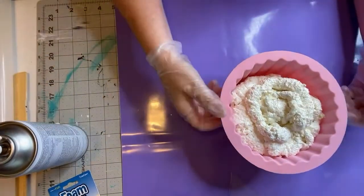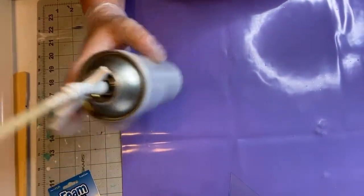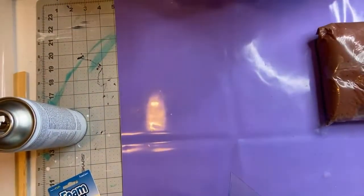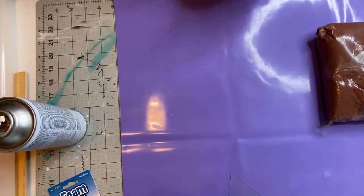This is just the base — you have to go back and finish it later after it gets dry. I don't remember exactly how many hours, but it's about four to six hours; I usually let it sit overnight. Now let me show you how to make a chocolate chip cookie straight from your hand, without a mold.